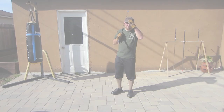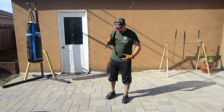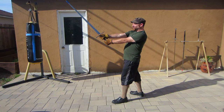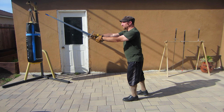Now that we've got our arms going straight forward and our hands opening and closing, we're going to add in work from our base — from our feet and hips — to solidify this cut. First thing: we always want to be on the balls of our feet. We don't want to be on our heels or leaning backwards when we cut — if we're leaning back we're unstable and the sword doesn't get out in front. Make sure you're on the front half of your feet, over your foot, not behind it.